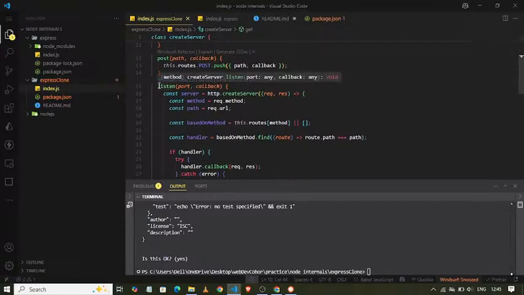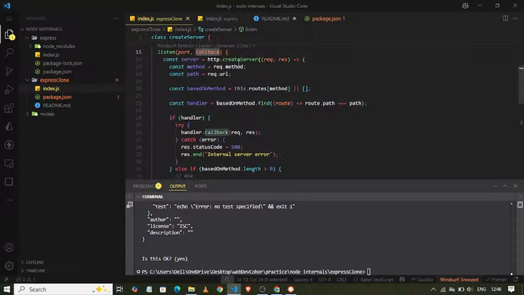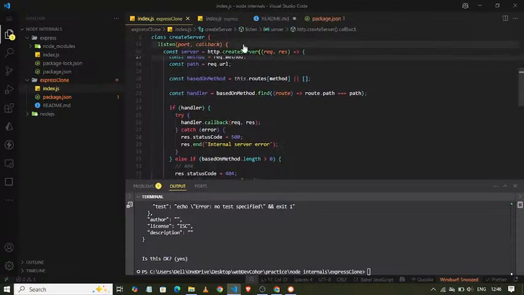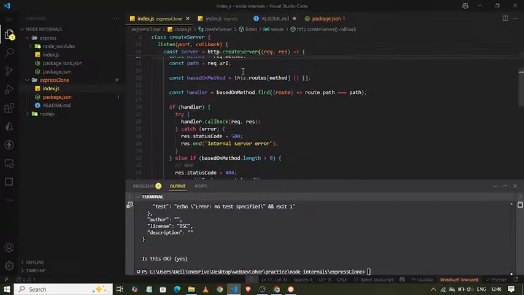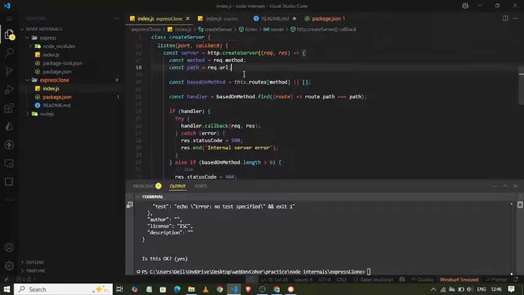Now, when our user uses the listen method, they will pass a port and a callback function. Under the hood, we are creating a Node server using HTTP createServer. We are extracting the method and path of the request.